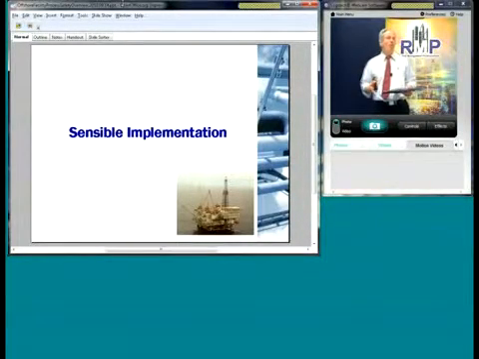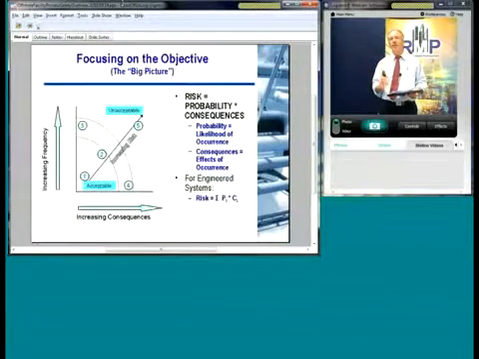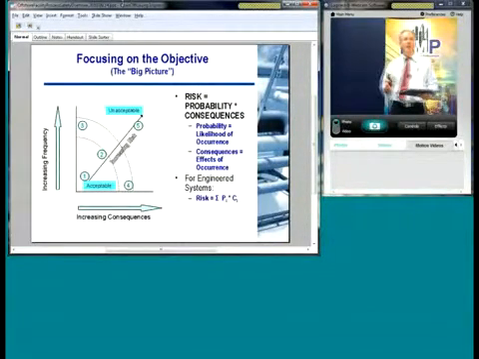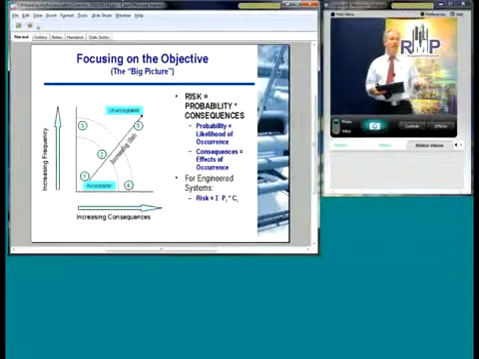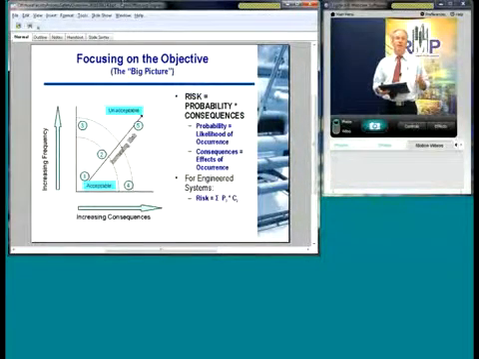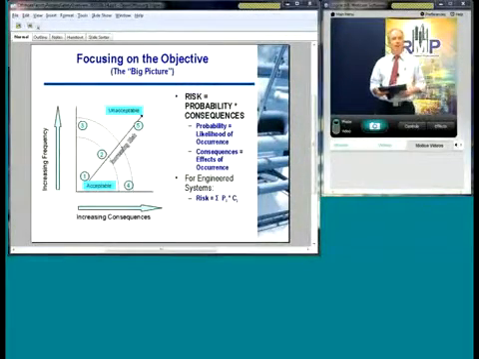What's always important is to keep your eyes on the prize, keep sight of your objectives. What I'd like to do is introduce you to one concept that you want to keep in mind as you're doing all these different regulatory programs or implementing safety cases. And that's focusing on key objectives with respect to balancing risk. As Ian mentioned before, basically what you're looking at is a whole variety of scenarios associated with things that might go wrong at an offshore facility. Some, if you're looking at the diagram, may be low likelihood and low consequence. That would be scenario one. As you look at other scenarios, some may be higher frequency, some may be higher consequences. Those are really the balancing points and the way to really look at weighting the importance of various scenarios and looking for potential weaknesses at your facility.